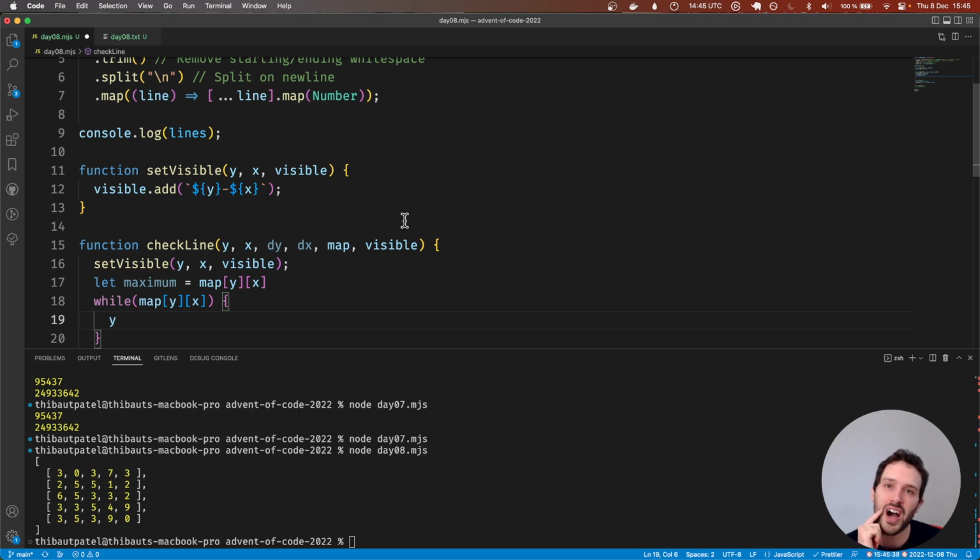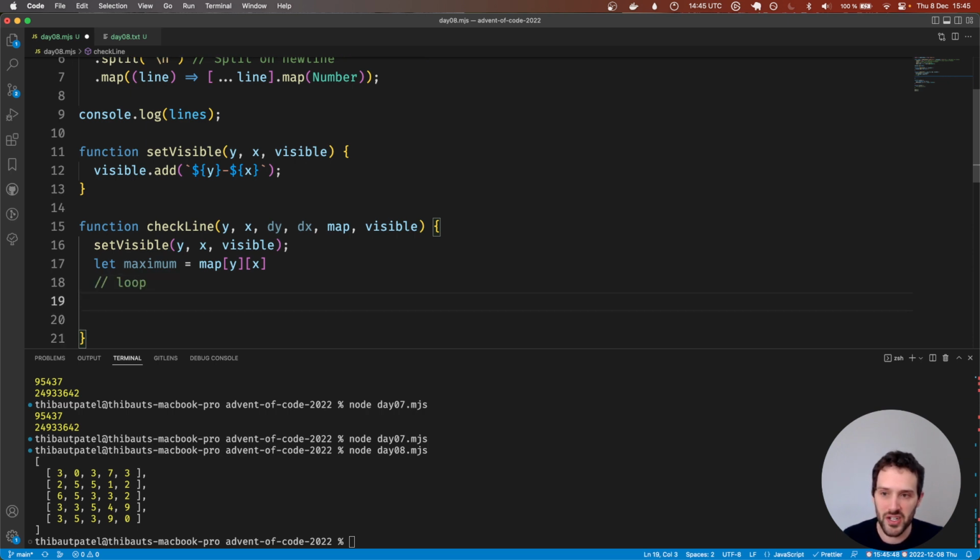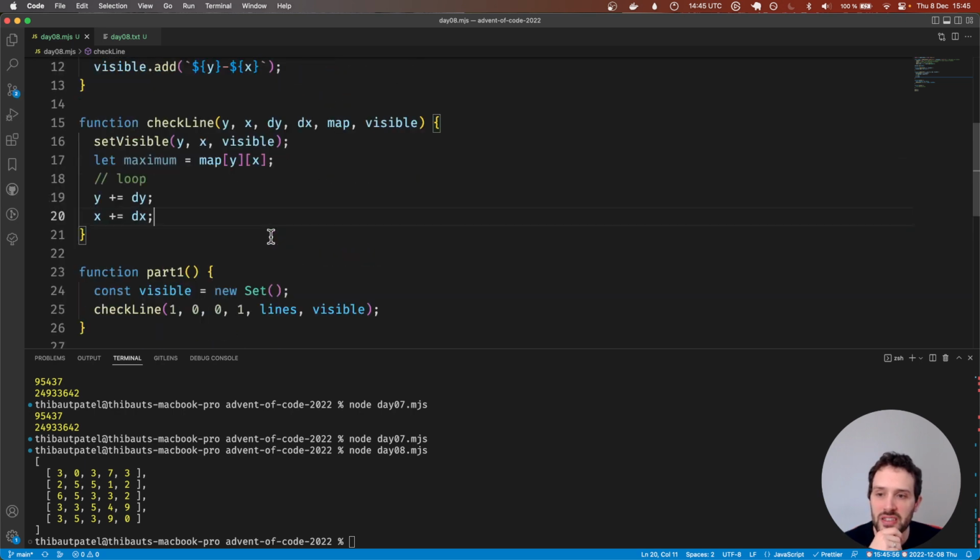I am not sure how I am doing my loop. Basically, I want to do some kind of a loop here, and on each iteration of the loop, I want to do y plus equal dy, x plus equal dx, so that we go to the next element.